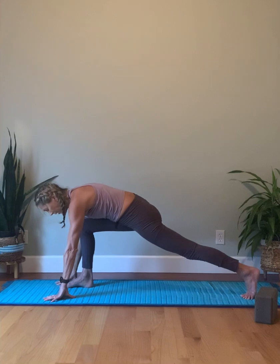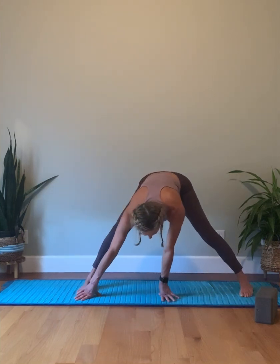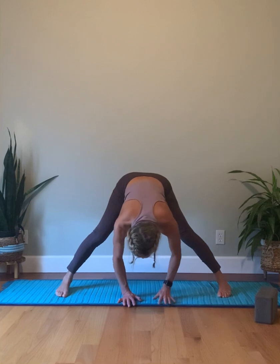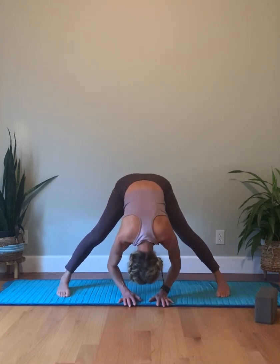Lift the back knee. And we're going to turn to that right edge of your mat again. You may need to line your feet up one more time. And then find that big forward fold, draping over, letting everything hang out for a breath.